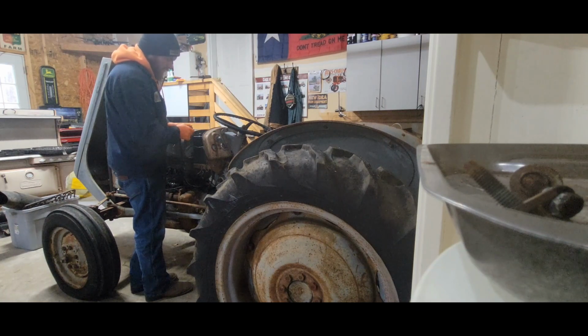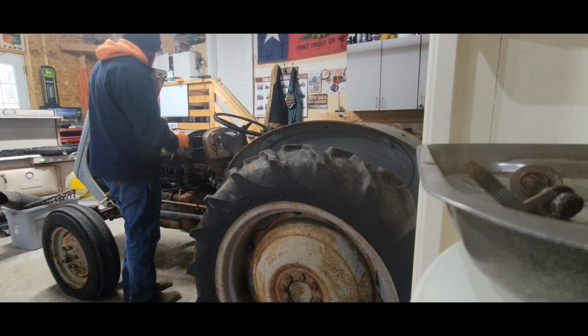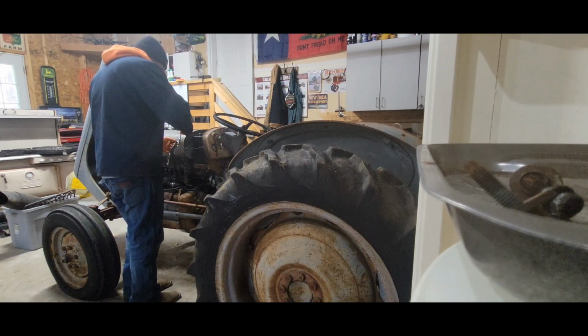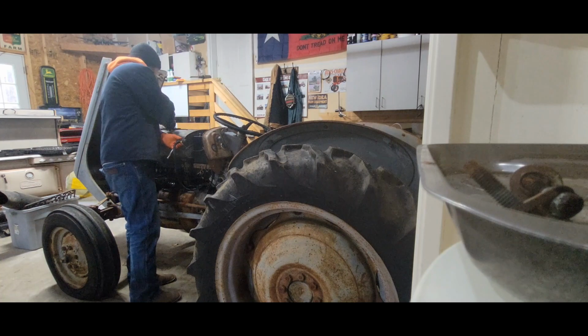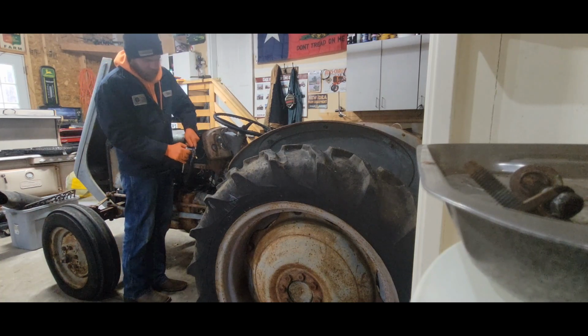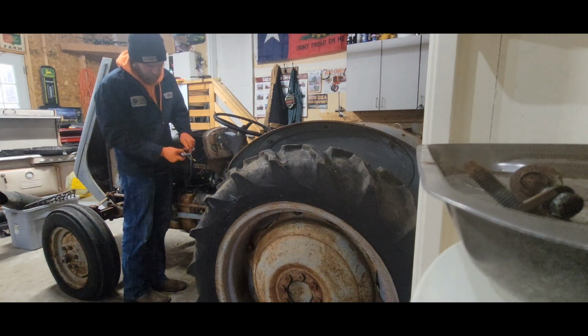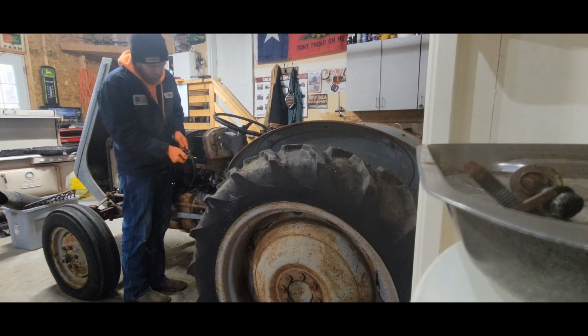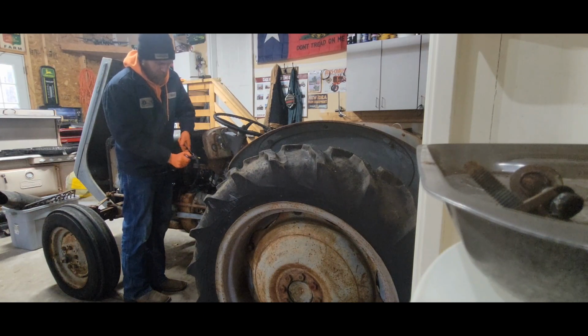Already gone through and washed it. It was covered in moss. There was a mouse nest in it, and I didn't want to pull that thing in my garage, because I don't need that. But it already looks many times better than it did, so that's big.